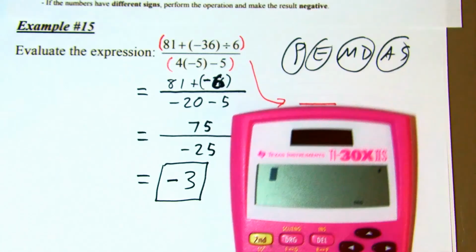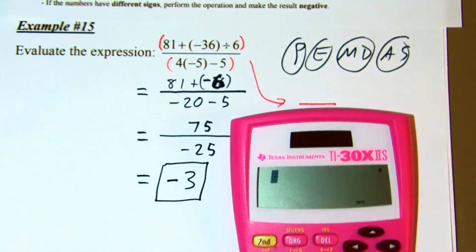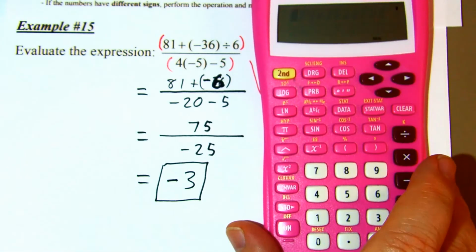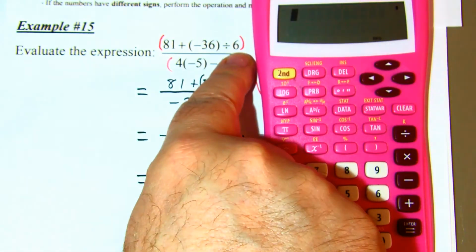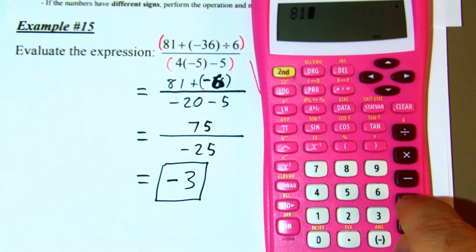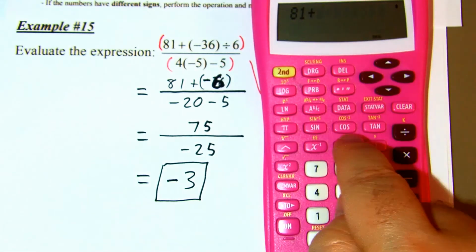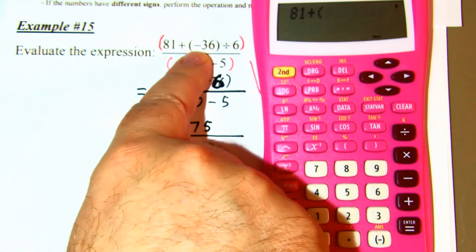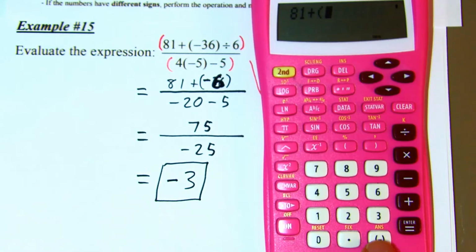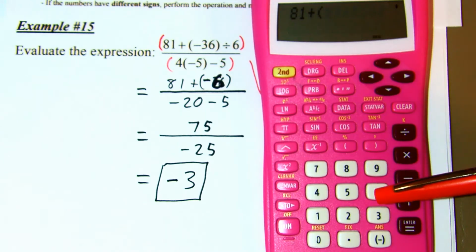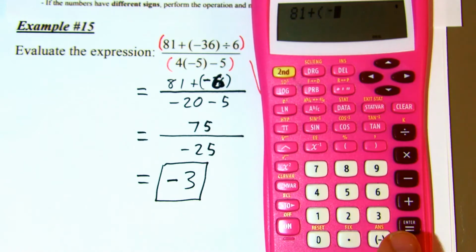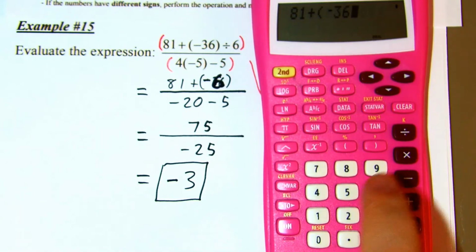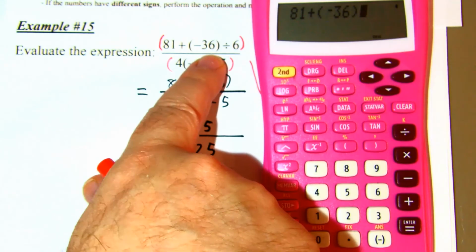Now, I just covered up PEMDAS, the rules. It's not a big deal. Your calculator knows them. So I'm just worrying about the top. I'm not going to hit equals till I get to the end of the numerator. So 81 plus, open parentheses. This is not a subtraction. This is a negative 36, so I'm going to use that button that's way at the bottom here. If you can't see, let me exaggerate it more. Coming down below 9, below 6, below 3, all the way down here, I'm going to press this negative button. And it's negative 36. Close the parentheses. That's how far I am.